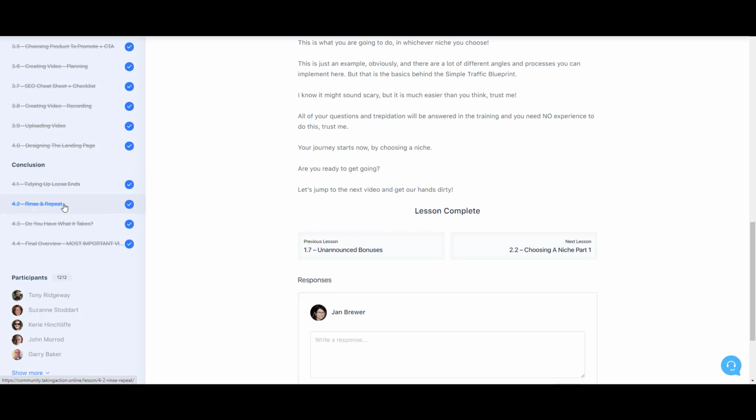And then the famous words, rinse and repeat, which simply means keep doing what you're doing, and every time you do it you're going to get that little bit better, and you learn by making mistakes. You don't go, oh, I've made a mistake, I'm not going to do this anymore. You make a mistake, you learn, and then you do it again. This is how you get good at doing this stuff. This is the secret to actually making this stuff work. There's no magic formulas, there's no push button apps that's going to do this for you. It's actually putting in the hard yards and doing this step.